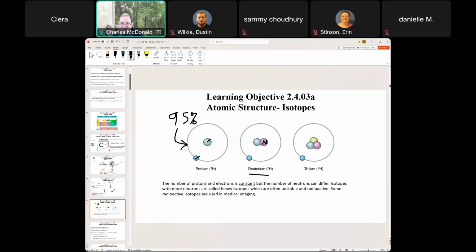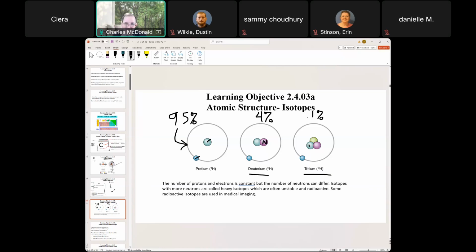This guy's called deuterium. It's radioactive because this is not stable. And then there's another form that's even more radioactive. It's called tritium. One proton, but this guy has two neutrons in it. Those are called isotopes. So if I were to make a guess, and that's what I'm doing, I'd say this is probably the breakdown of these guys. I'm probably overestimating them. Tiny, tiny fractions, but they're not zero.